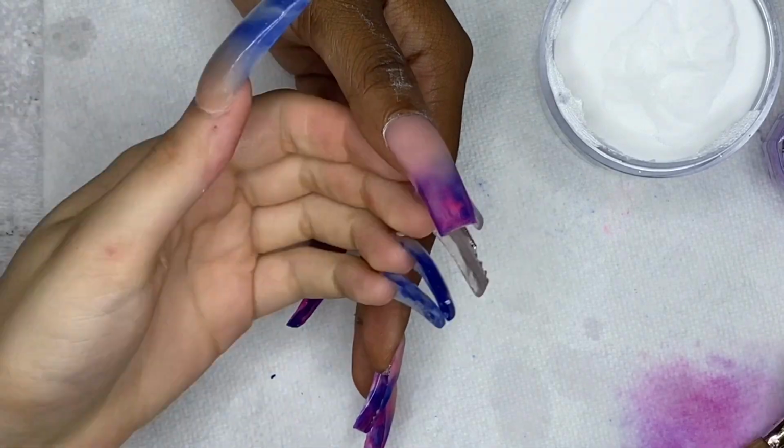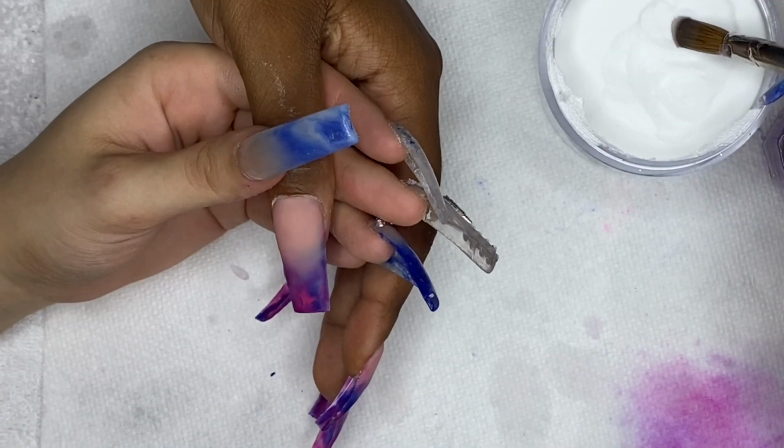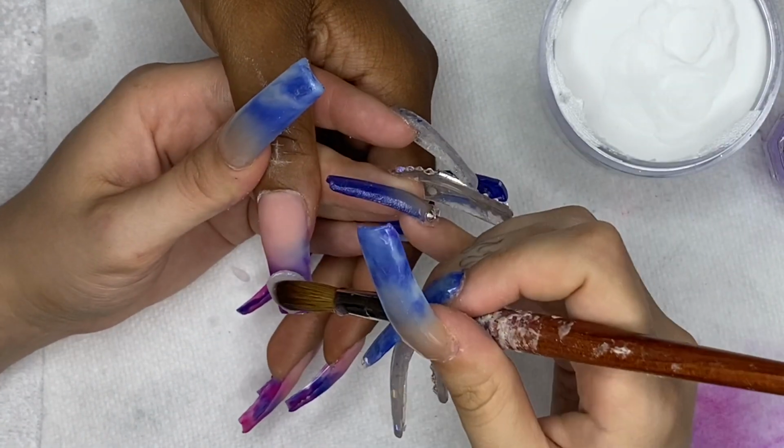Then, like I mentioned, I'm just going in with my Crystal Clear and encapsulating all of the nails.